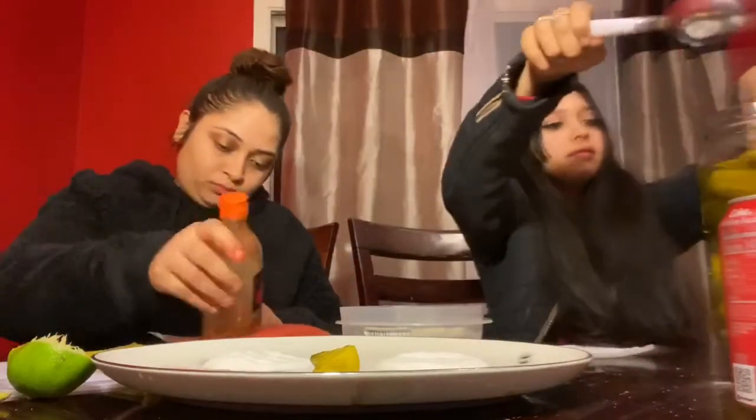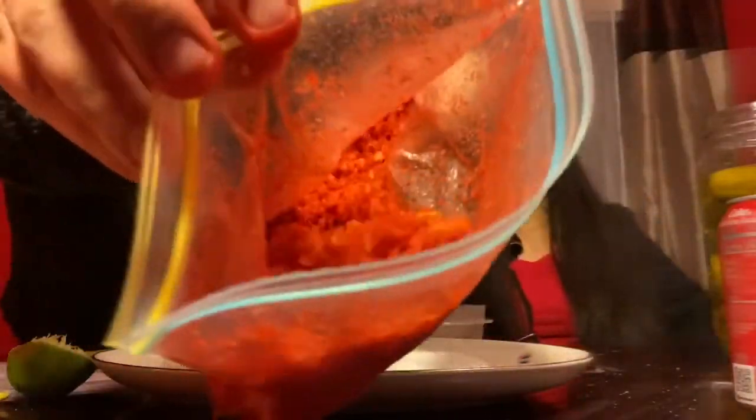So let's get right to this. All right, so we're going to go ahead, sprinkle a little lemon on the pickle. Sprinkle a little lemon on the pickle. Go ahead, scoop, my sister, scoop. Can you give me a spoon? All right. So this is how your finished product should look. Basically like crumbs.